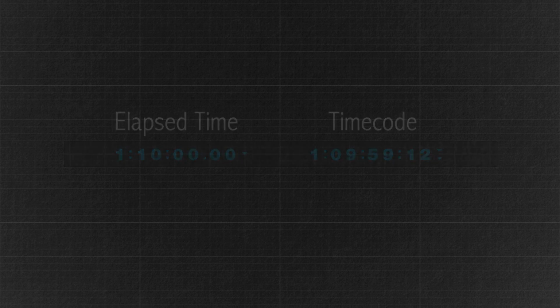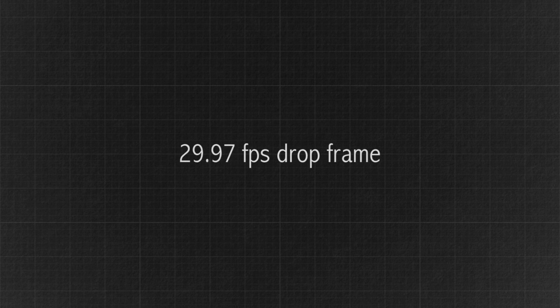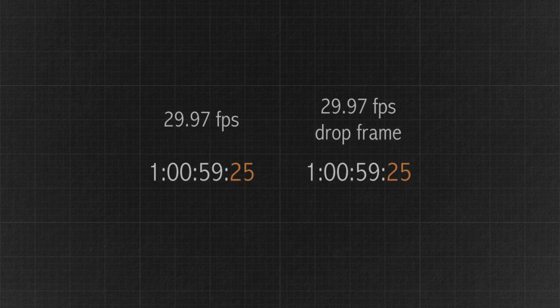aware of. Regarding that 29.97 frames per second Drop Frame frame rate I said we'd get to, Drop Frame is a solution to this very problem of mismatched timecode and elapsed real time. The timecode skips, or drops, 2 frames, frame 0 and frame 1, every time the timecode advances to a new minute, except for multiples of 10 minutes.